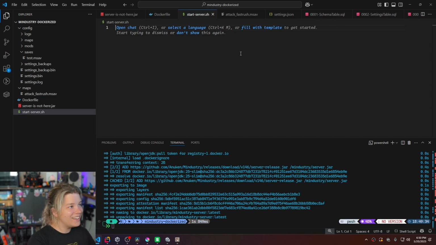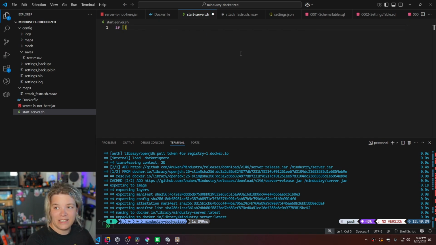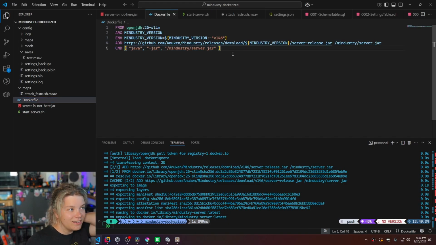So the idea here is, let's just start from scratch, right? So java -jar mindustry server.jar. Cool. And so this is doing exactly what our CMD was doing, but now we have a script, which means we can do a whole bunch of things. We can do conditions. We can basically do everything we want to set this up to do dynamic stuff. This is where you would put a curl if you wanted to manually download a specific version every boot. But yeah, that's how that works.